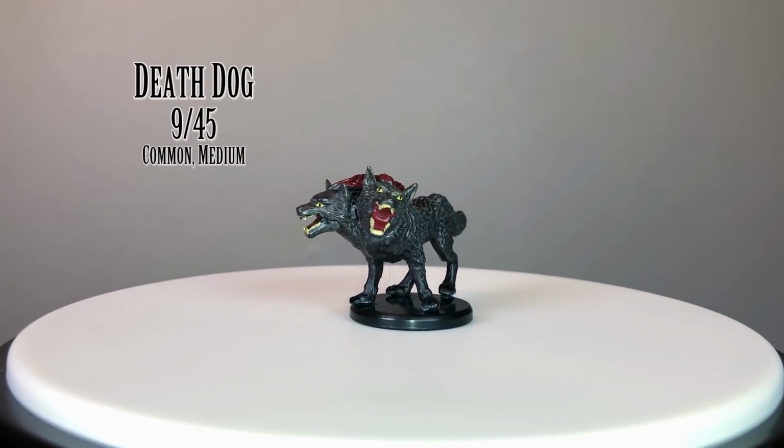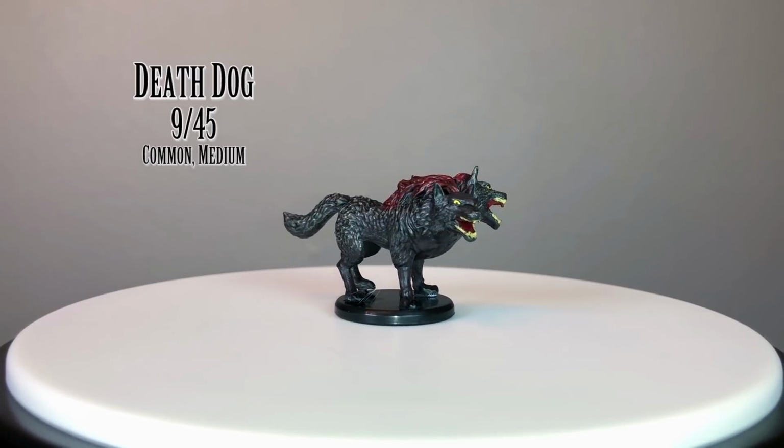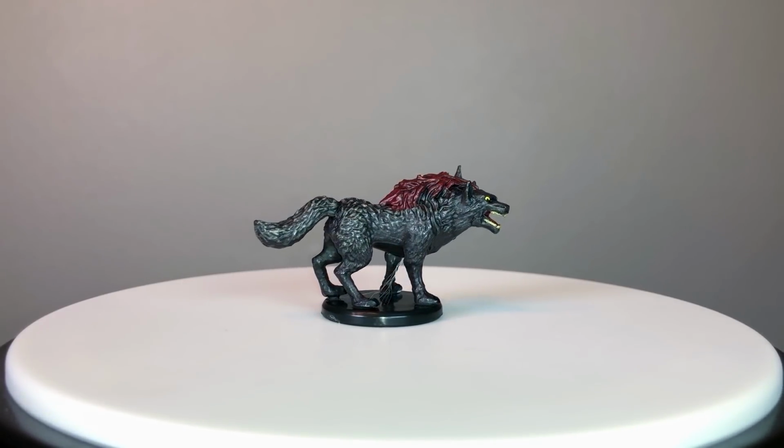Death dogs are ugly, mangy, two-headed hounds that roam plains and deserts, hungering for humanoid flesh.